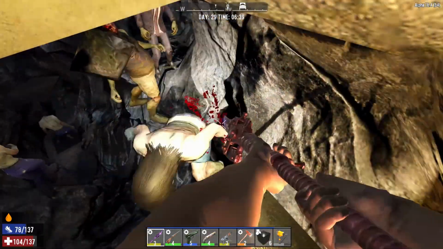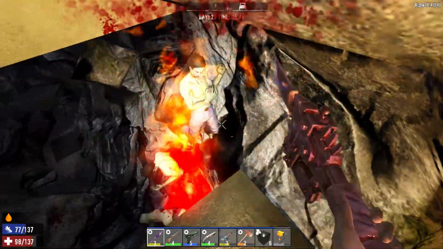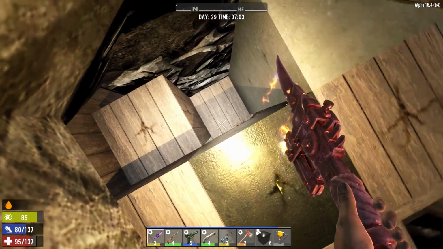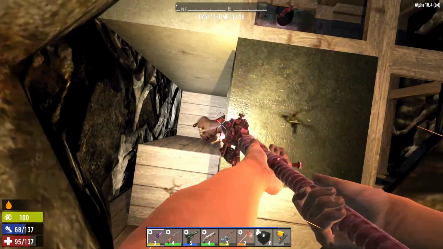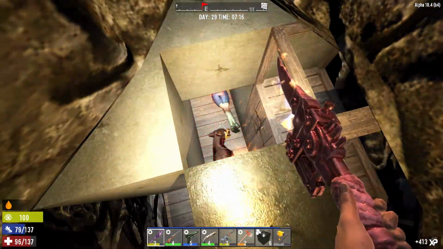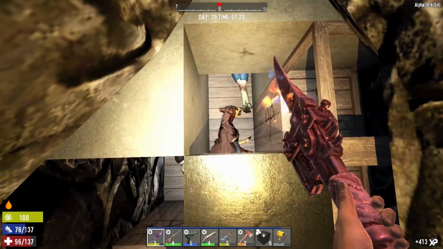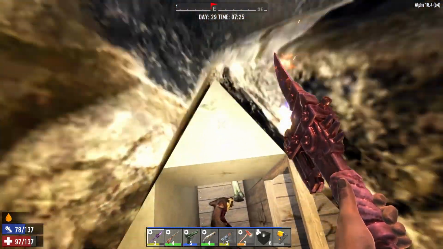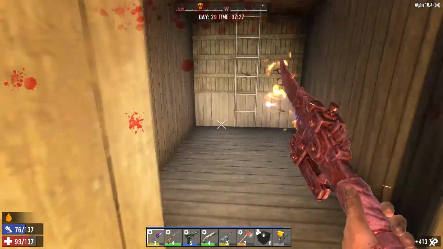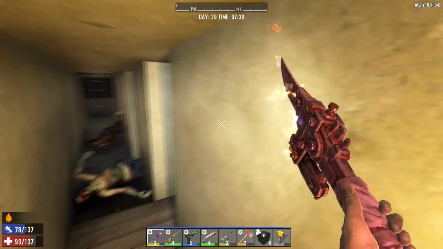Okay, I think we got a system here. There we go, this is gonna work. Where'd he go? God, I really don't want to die here. Let's go down there. Alright, still don't know where that cop is. Maybe he just died.